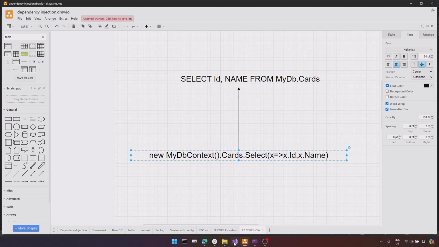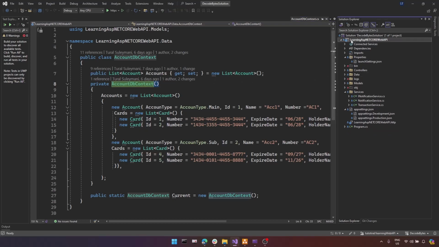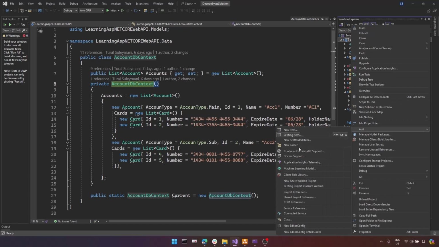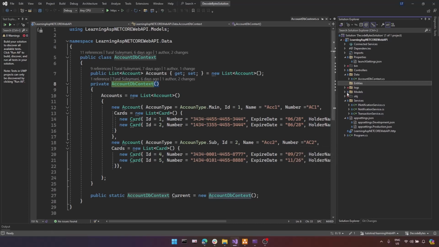Now it is time for us to implement Entity Framework and completely remove our current account DB context. That's why first we need to start our development process using our entities. Let's right click, add folder, and it is going to be Entities. For the entities, from the models I'm just going to copy my account.